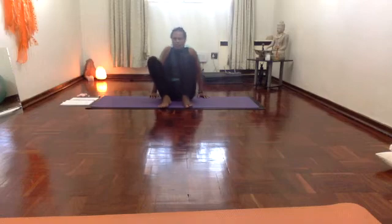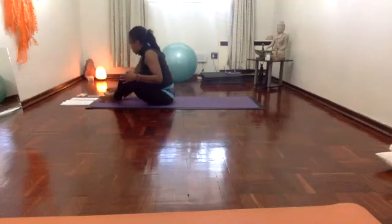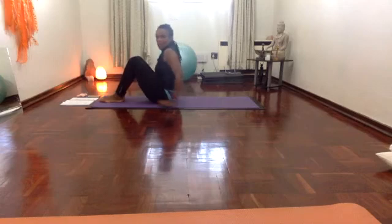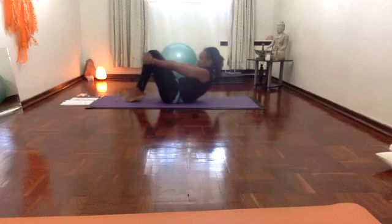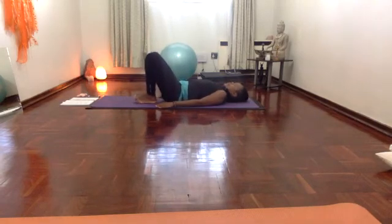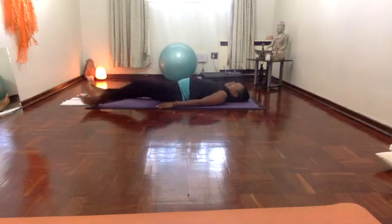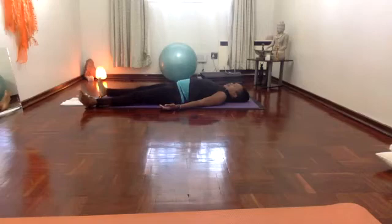Okay. Good job. Okay, so now getting into relaxation. Come onto your knees. And again, hold onto your shins and then gently roll your spine down onto the floor until you get your head onto the floor. Drop your legs down flat so that your spine is firmly on the floor. Separate your feet. It can be as wide as your yoga mat or wider. Palms facing up, eyes are closed, and we go into relaxation.